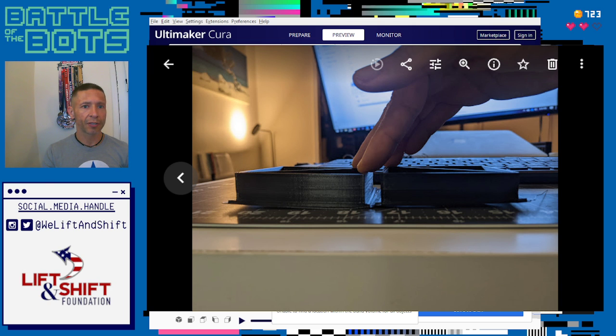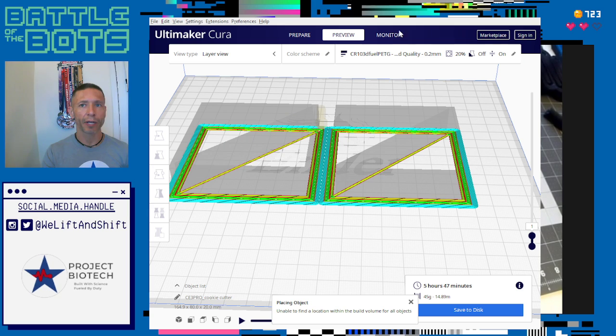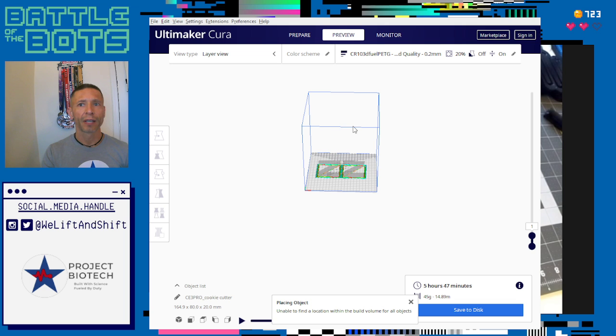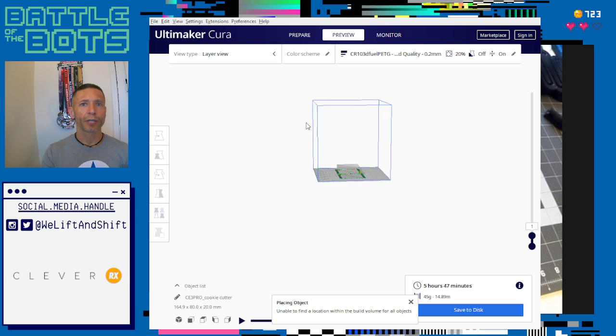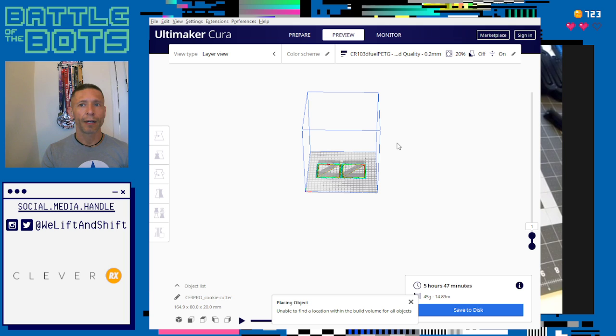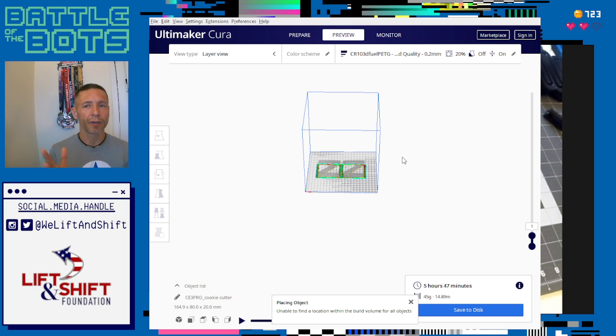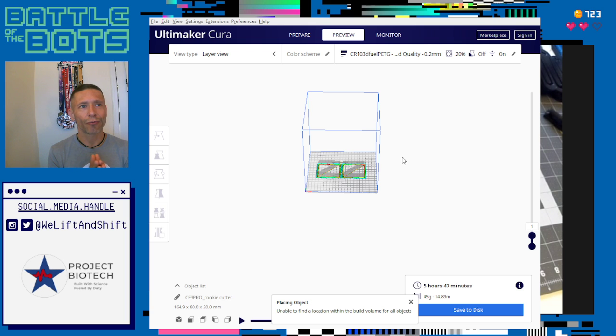So let me turn this off now, and let's look back around at this printer. So if I zoom back out, this looks like a box. And if you look at this, you can see a box here. But it's not really a box. It's just like an imaginary size of my printer. So it's not real. I didn't grab any pictures of my printer, and I probably should have. But I actually put up a barrier because my printer is in a room right next to the air vent, so there's air moving around it.